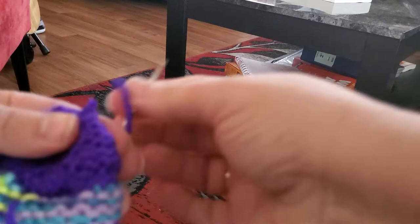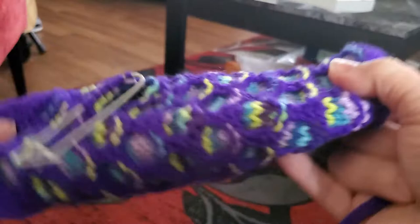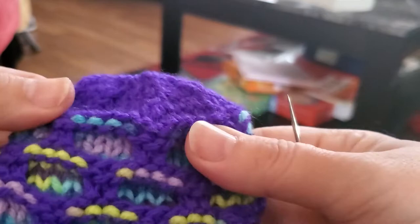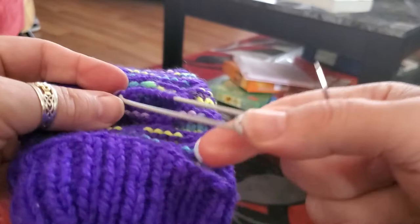And then I turn it back inside right. Here's the end of your mitten. Perfect. So then we're going to go down here and we're going to take that pin and we're going to put it into the position where we're going to slide the stitches off.